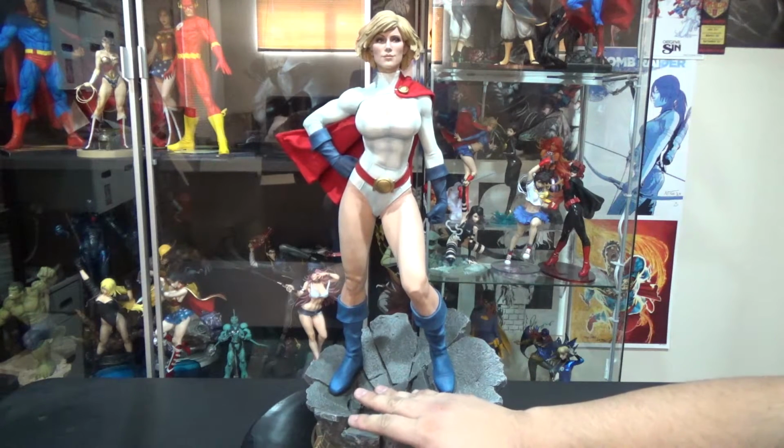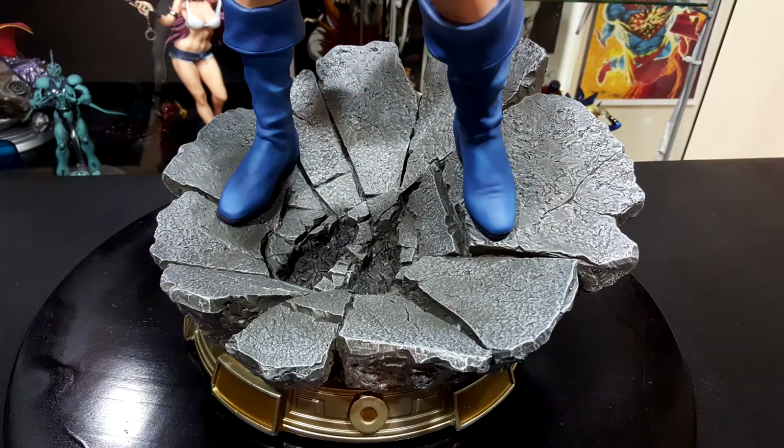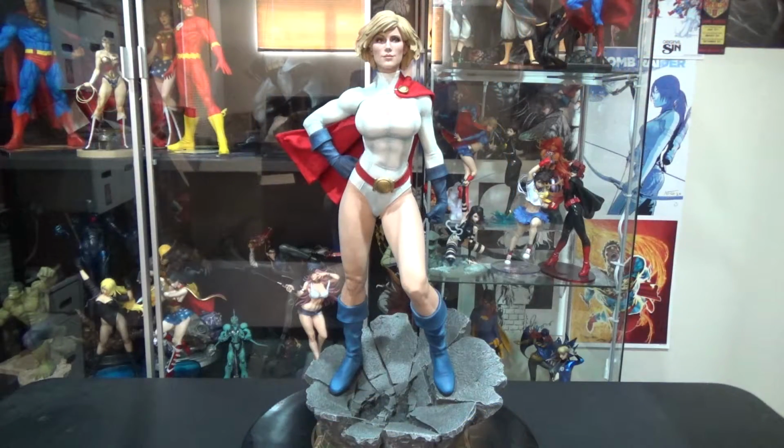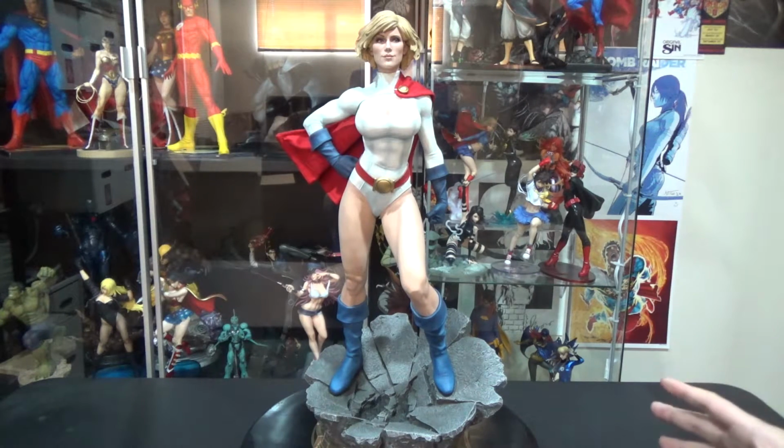The base looks fantastic. This one is actually a 774 out of, I think it was 2,500 made, so it's still pretty early on. I wish I would have got one earlier, but you take what you can get. There's no really picking and choosing, so they send you which one is which one. But to me, the statue still looks really fantastic.